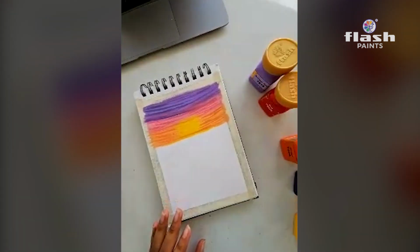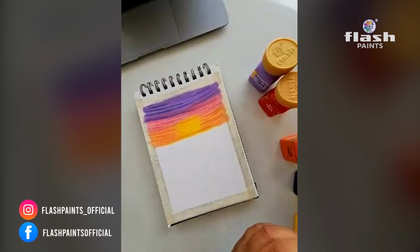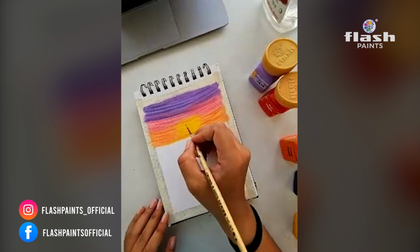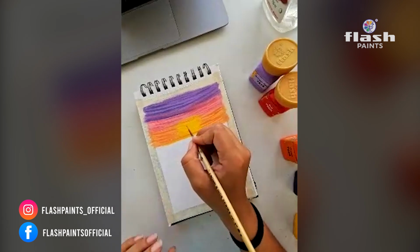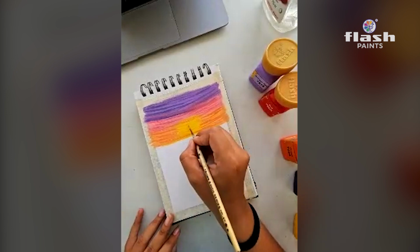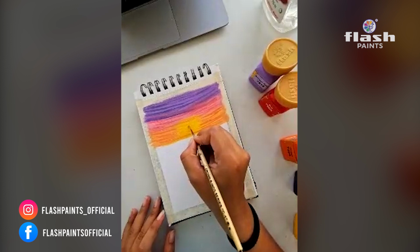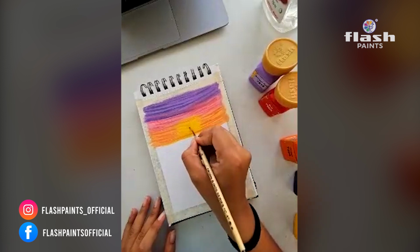For the sun, now I'll be using a zero brush. The colors I'll be taking are a little bit of yellow and a little bit of orange, mixing it. I've taken yellow and orange, the exact shade, without mixing white, and a lot of water. It is a watery base color, and I'm just doing circular motions like this.